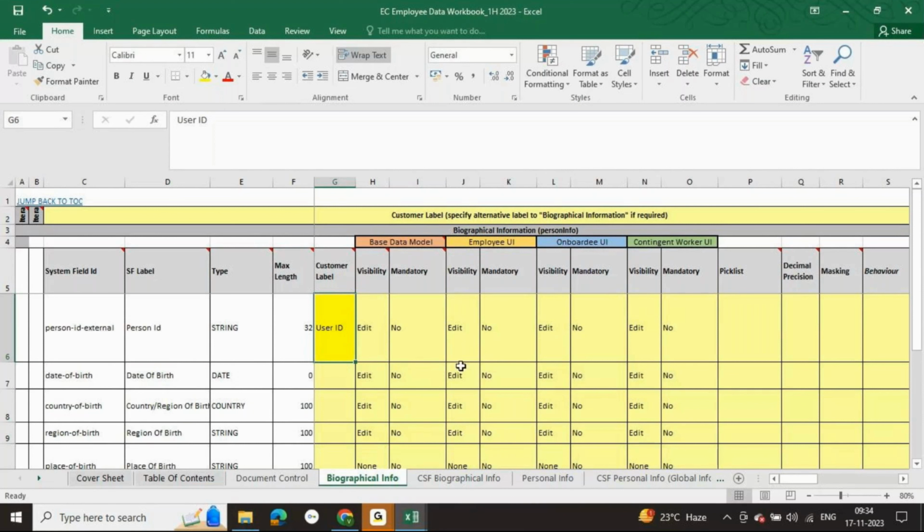Some fields are mandatory. You see here mandatory, yes or no. So I want this to be a mandatory field. I want country of birth or date of birth to be a mandatory field. So go, sorry, here, not here. Here. This is to be a mandatory field.